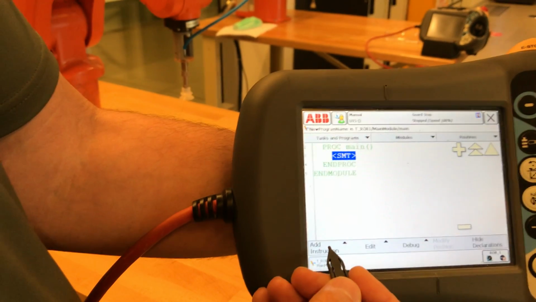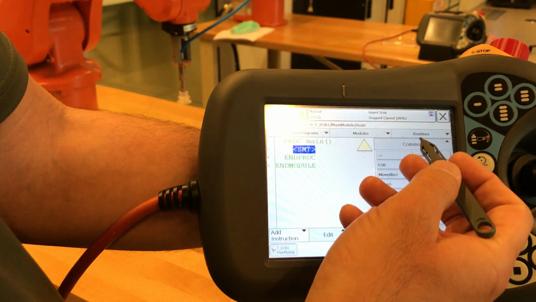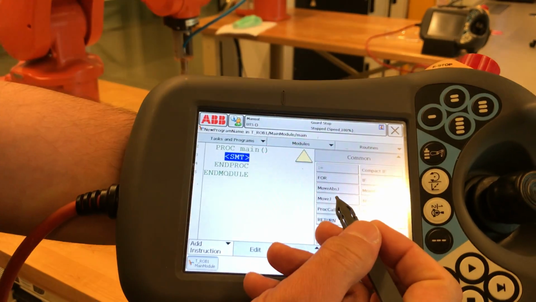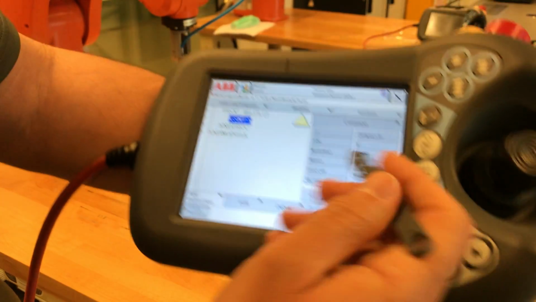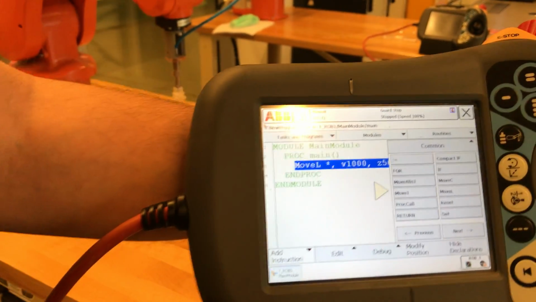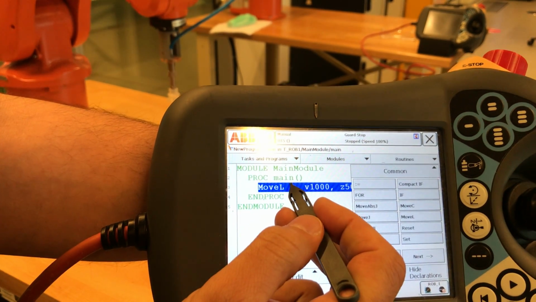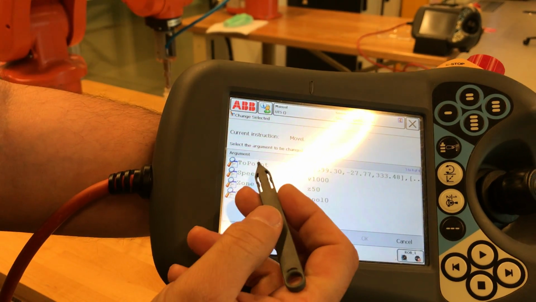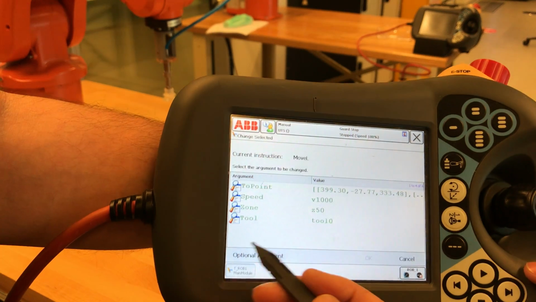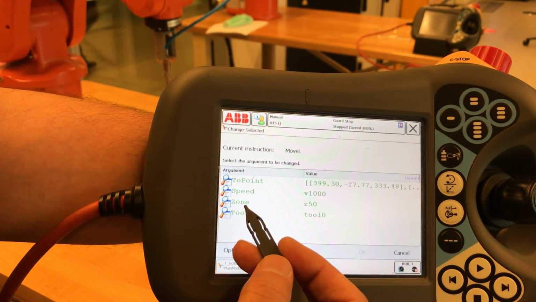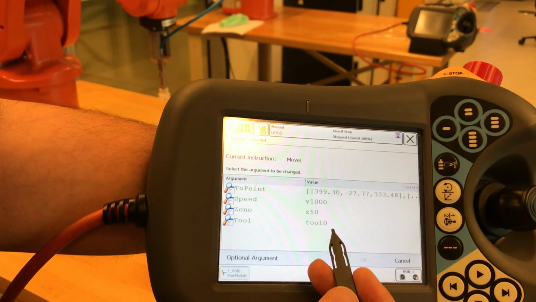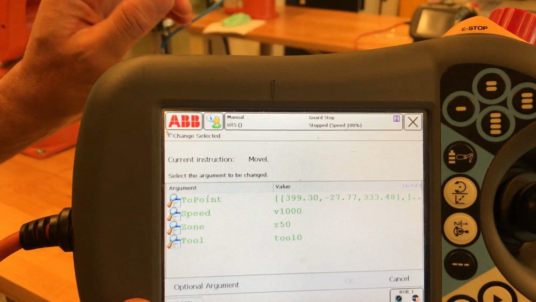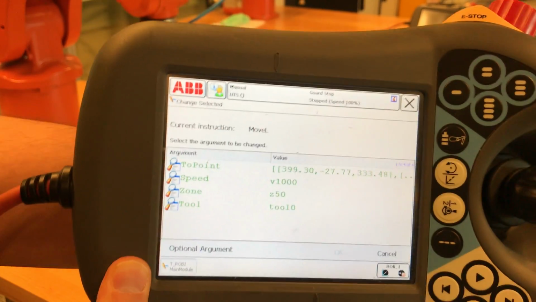So I'm going to add my first instruction, which usually we go to the common, and I'm going to do the move linearly one. Oh yeah, this one. Sorry, once again, I'm not wearing my glasses. So we have the first line. Again, click on it because I need to change some of the parameters. So now it's going to the point with the speed of 1000, the zone, sorry, is 50, and the tool is number 0. Tool 0 is the device we have there, which is a pneumatic valve. It's going to be open and closed when we send the signal to it.